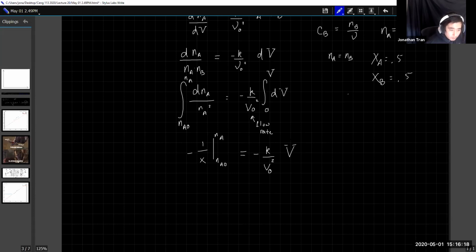If they weren't equal, then would we have just made NB in terms of NA? Yes, you would write it in terms of NA, and then calculate the integral. So in this case, I made this problem a little bit easier because NB and NA are related to each other. You can write NB as a function of NA, and you would need to in this case because we're differentiating with respect to NA. We need to lump all the terms that are a function of NA together and then integrate them together. So yes.